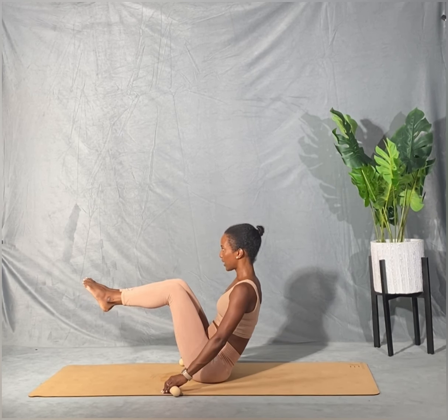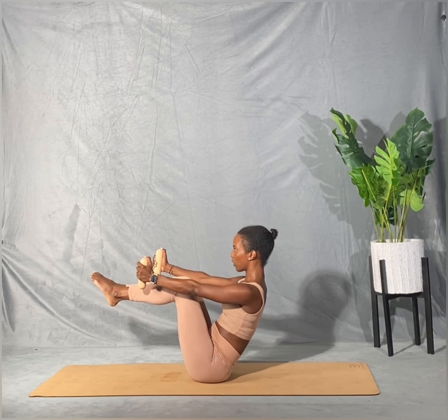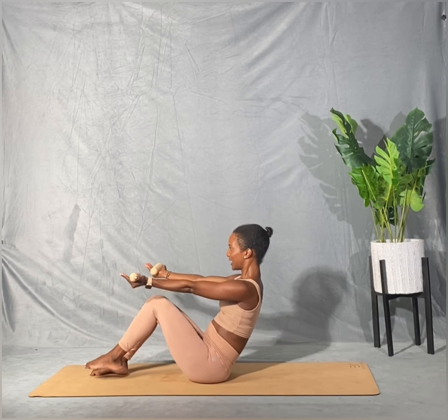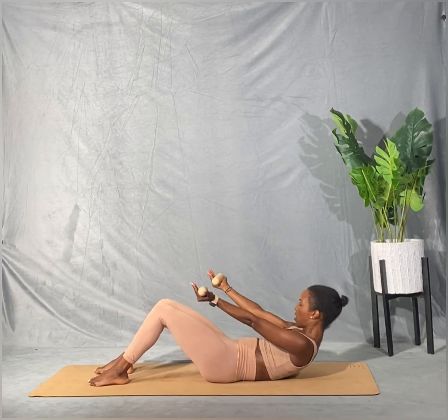Okay, balance. If you feel good with it and you can incorporate the weights, reach the arms forward, hold. Let's go with palms up. 3, 2, lower each foot down. From here, curl the spine and roll all the way back.